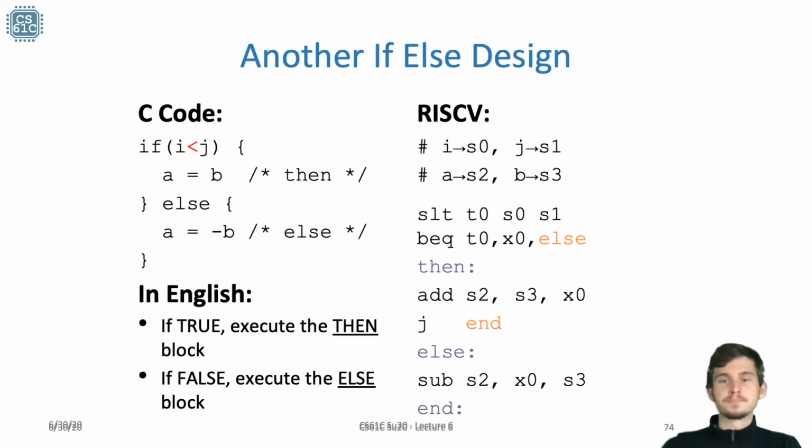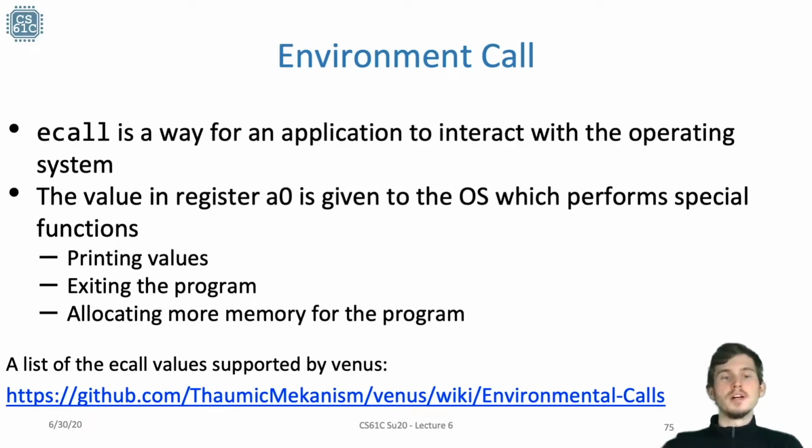The final instruction I want to go over are environmental calls, or eCall in RISC-V. So an eCall, or environmental call, or syscall, is a method of the application interacting with the operating system. There are privilege levels and all this kind of stuff that's trying to protect the application, and it's also trying to protect the operating system, and this is the method to actually communicate between that barrier. So you might have an eCall as a single instruction in your code. And eCall doesn't take in any arguments because it's just a single instruction, but it will use the values in like register A0 and A1 and all that to tell it what it wants to do.